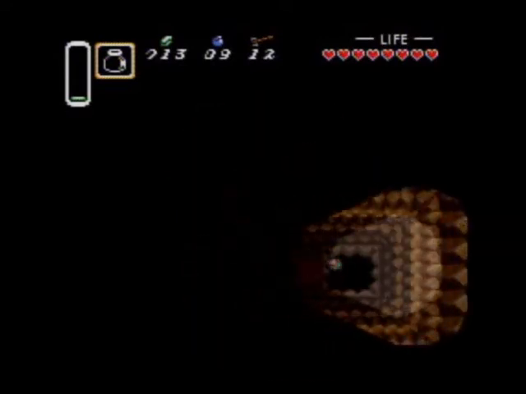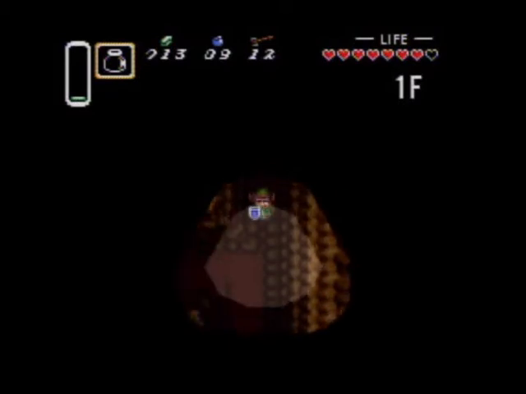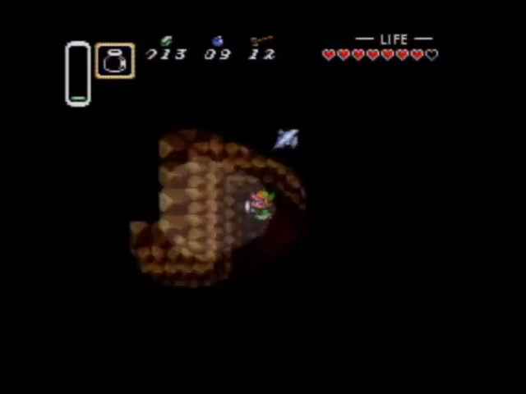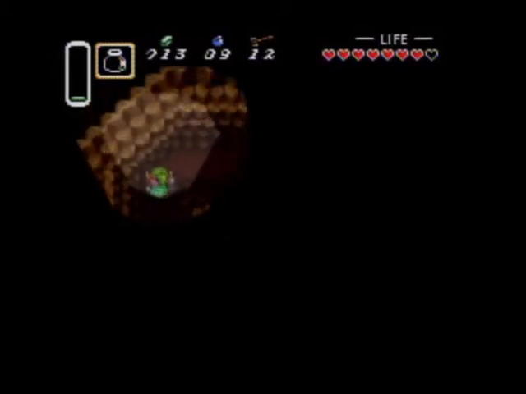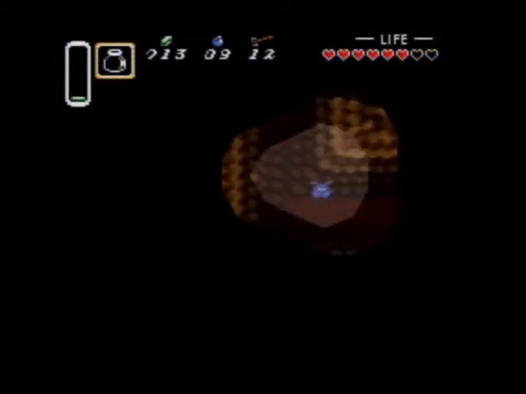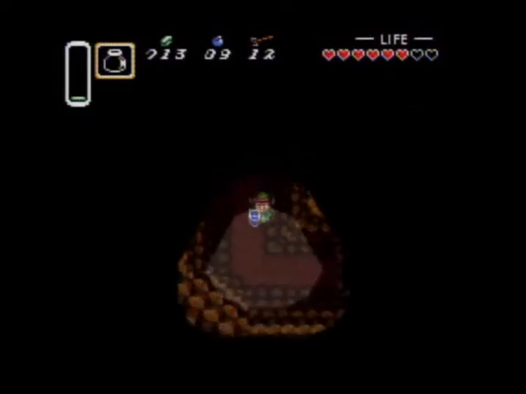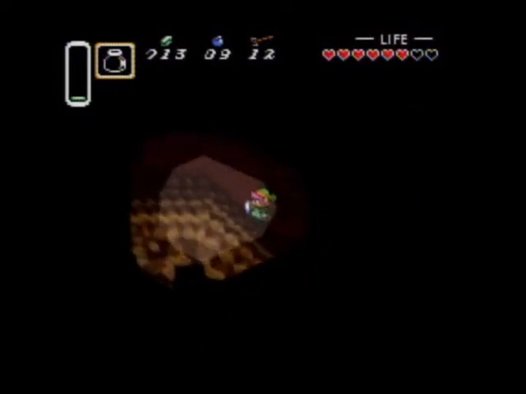Even looking at something like the new DS iterations, the first DS iteration, Phantom Hourglass, it brought whole new things to the table, but it retained the original gameplay that basically you're playing right here. Yeah, it basically just gave you another new twist, which is what Zelda's always been about. New twists. There's always a new twist with each new piece of hardware.